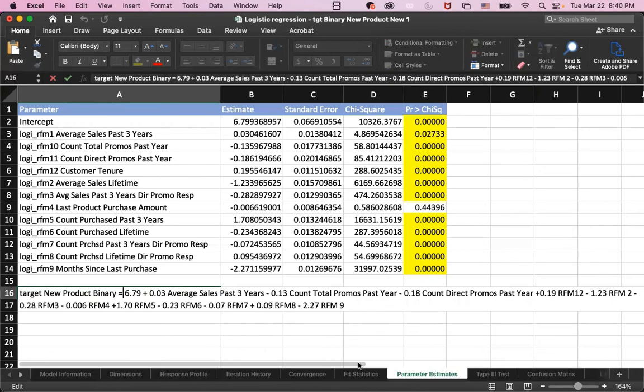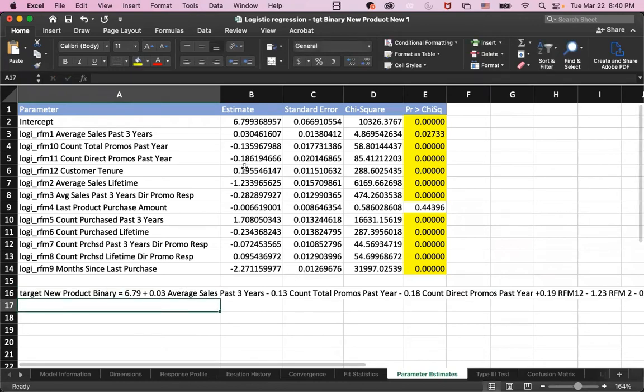We have found the coefficients, the relationship, the strength of the relationship between this target variable and the independent variables, right? This is it. And I want you to notice that there are not only positive, but also negative variables.